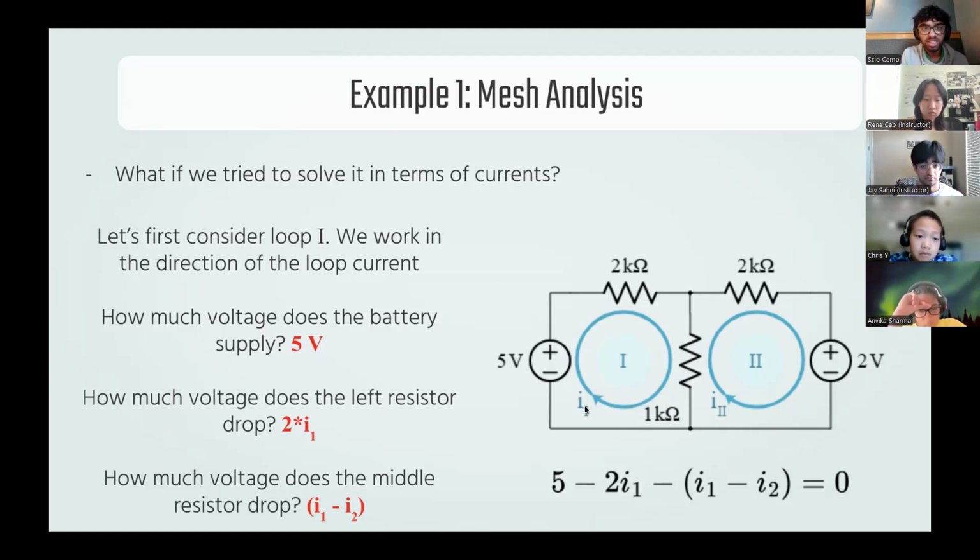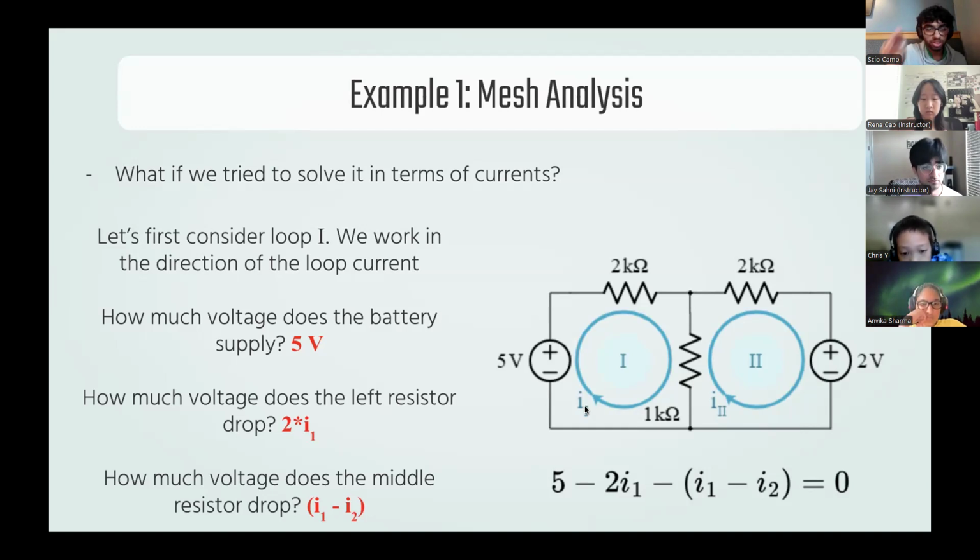But the actual currents going through each element are not only dependent on this loop. For example, that middle resistor is touched by both of those loop currents. And so the voltage that resistor drops does depend on the current in the other loop. And that's why what we'll end up with is a system of equations, right? In general, any given element may have multiple loop currents or mesh currents going through it.